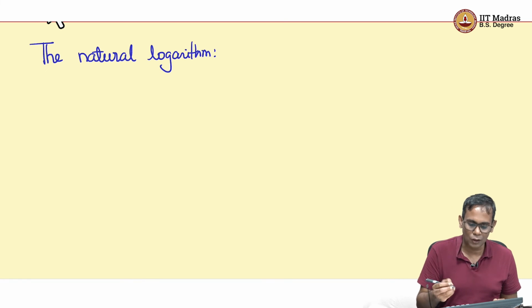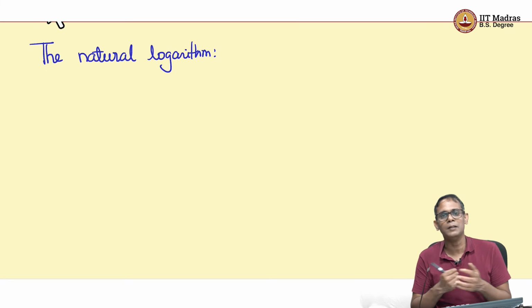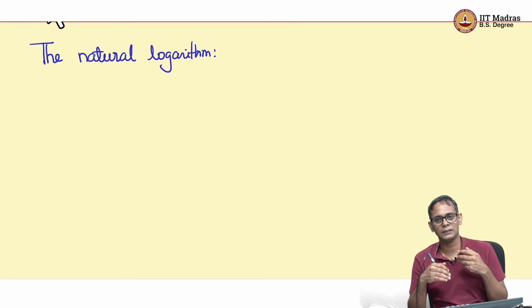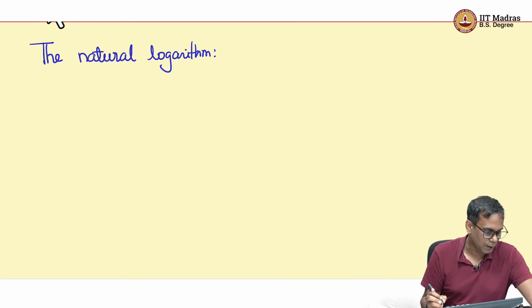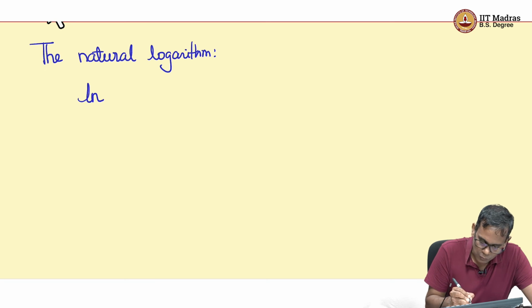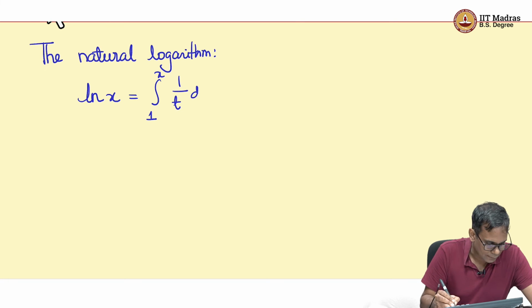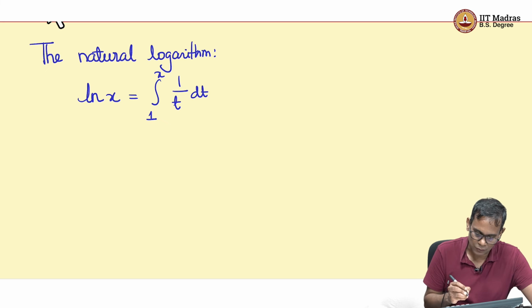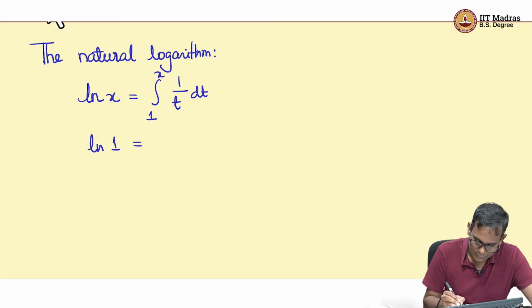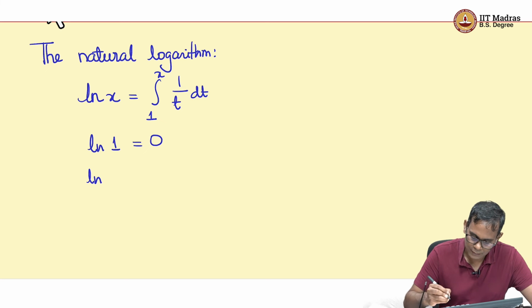Note that all these logarithm functions that we have defined are determined by the constant alpha; they are just multiples of each other. So, if we take alpha equals 1, we get the function ln x equals the integral from 1 to x of 1 over t dt. This is the case where alpha equals 1, and obviously we have that log of 1 is equal to 0.